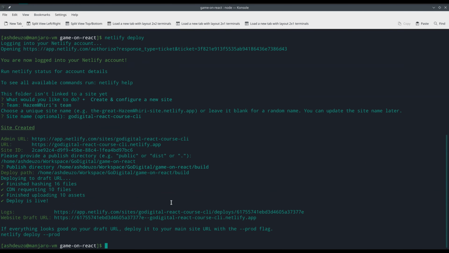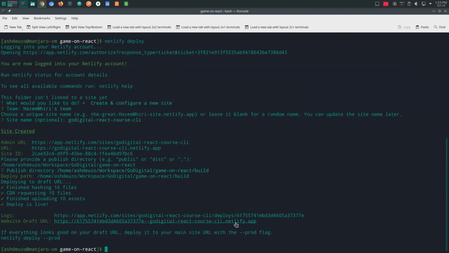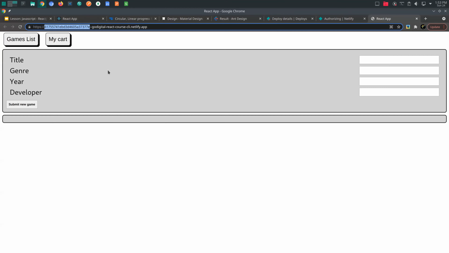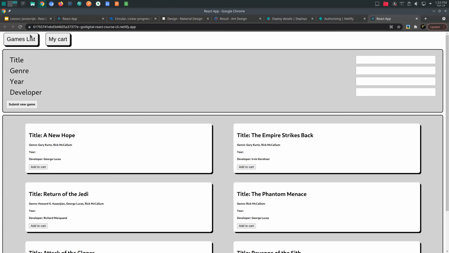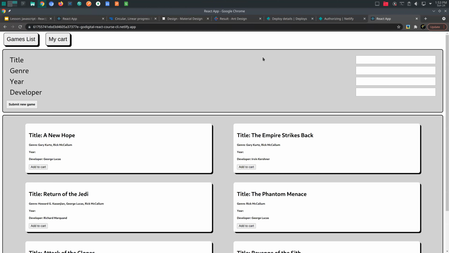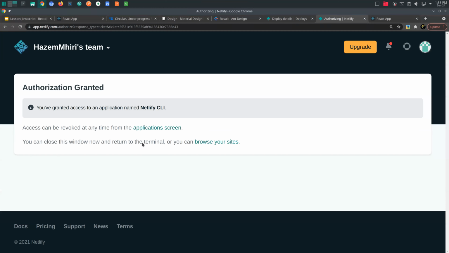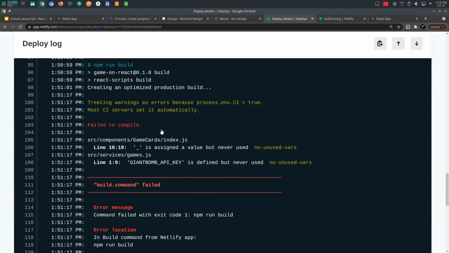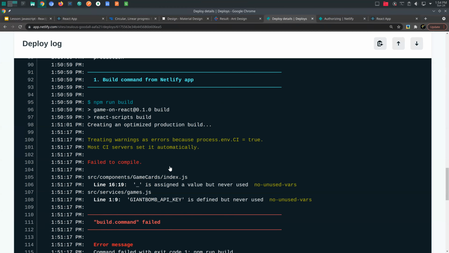See, there, it's done. So if we go to our website, if we go back on Chrome, we should find our website here under the link it gave us. See, there it is. If we go to my cart, we should find it, and there it is. It is deployed and ready. As for the auto deploy, I think it doesn't like the warnings, like you guys said. So maybe we should remove the warnings. Let's take a look at which warnings there are.